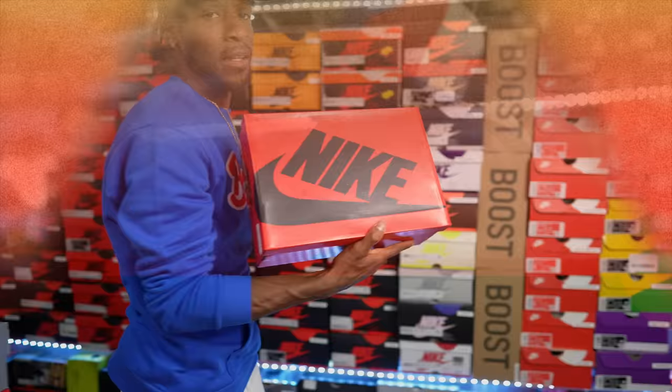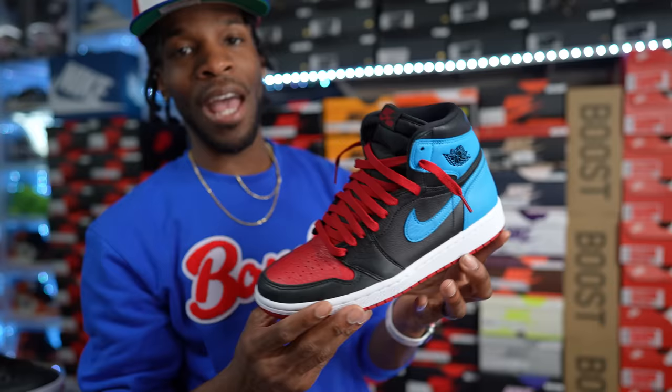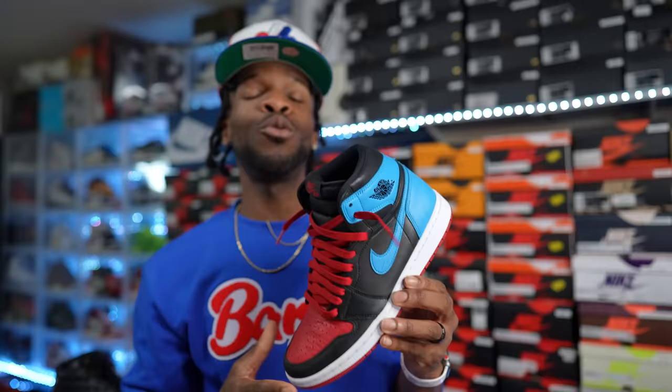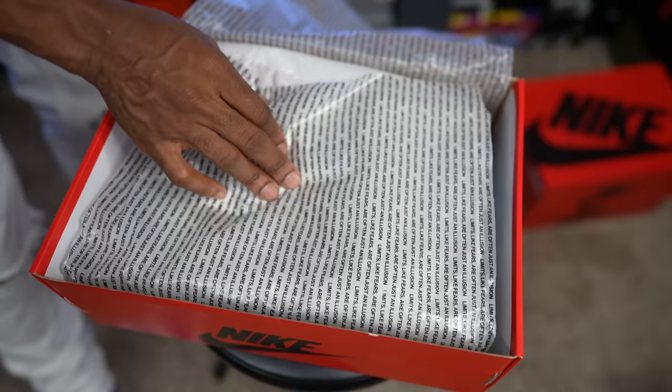Right here — a dope shoe in my opinion, and this was a women's exclusive. But I had to cop — the leather quality and color blocking is something we haven't seen before. When these first dropped I said I need them. We're also supposed to be seeing a low-top Air Jordan One in this colorway as an OG Air Jordan One Low — I'm definitely looking forward to those. I'll cop and double up on the lows. For men who couldn't get the womens, they went up to about a men's 15. Now here's the men's version of that same shoe — the Air Jordan One High.